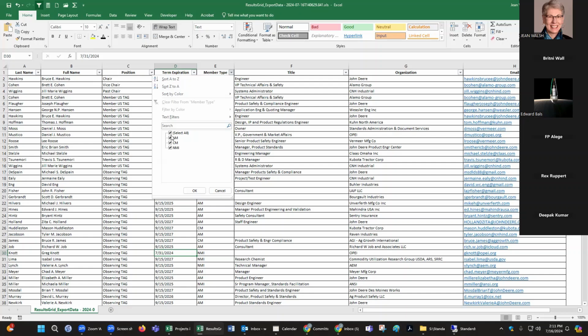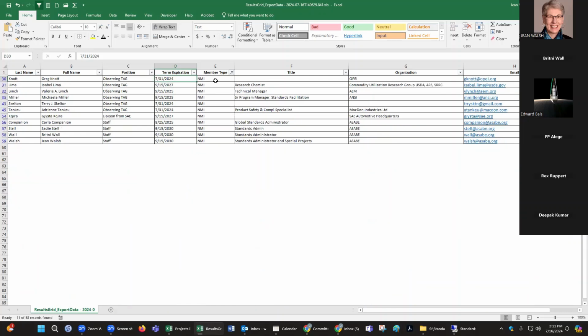What I want to point out to you is NMI. So if we do a sort for the NMI, NMI stands for non-member individual. That means that these people are not ASABE society members. They have not paid any dues. ANSI requires ASABE as part of our accreditation to allow non-members to participate in standards development.